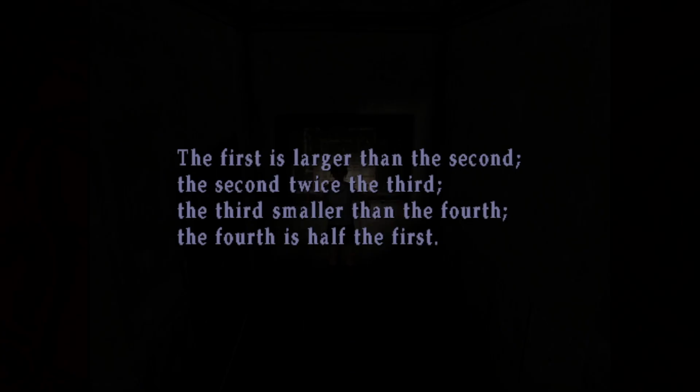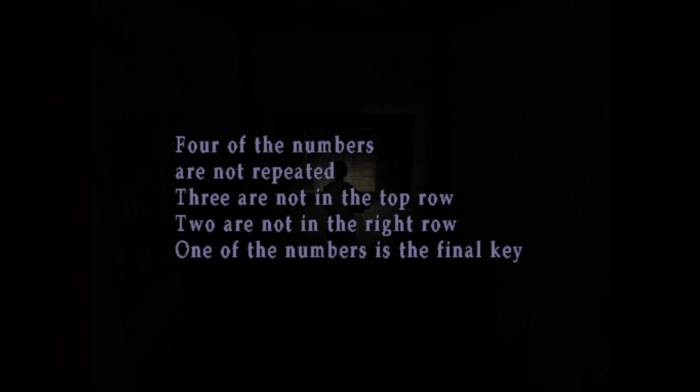So, give you a moment. The first is larger than the second, twice the third, smaller than the fourth is half the first. Well, the third actually doesn't have to be even, but pretty clever. Four numbers are not repeated, three are not on the top row, two are not on the right row. One of the numbers is the final key.